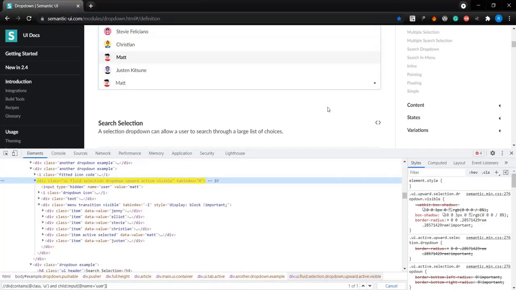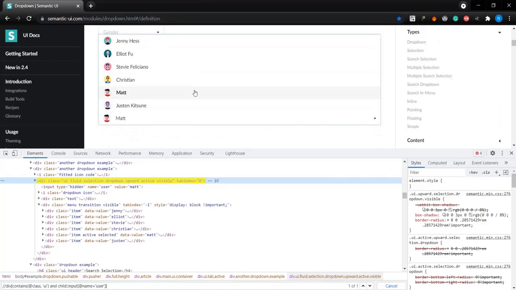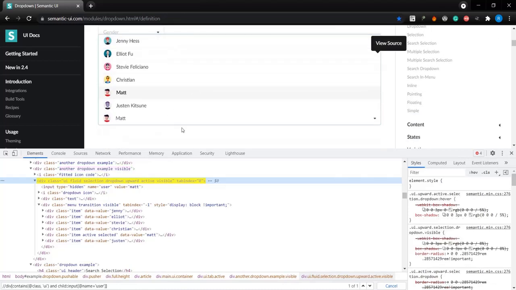Now, clicking on an available option is actually pretty simple. We have already clicked on the dropdown and expanded it. Now we just need to click on one of these options. Let's say we want to click on Jenny.